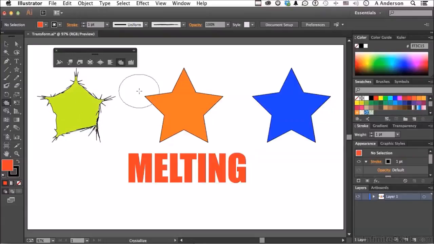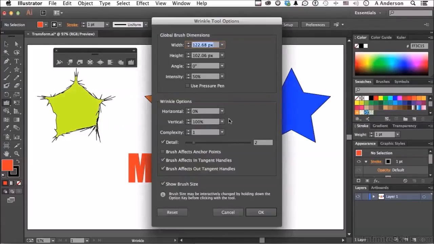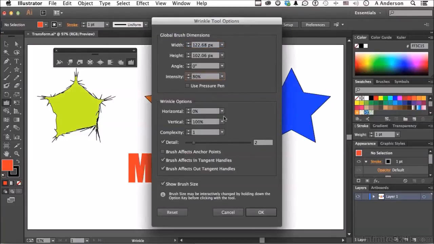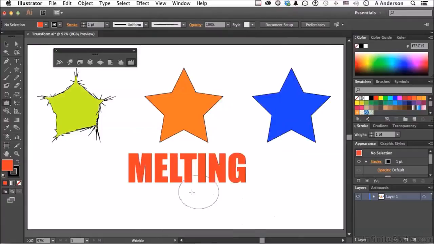My favorite one, I actually like this one, and I've reserved melting for this one. I'm going to go in here and double click on it. I'm going to take the intensity of the brush up even higher. Okay, I'll leave everything else on default. Now watch what happens. Let me hold the Alt key down and make a brush that's wider. Maybe something about like that. And now watch what happens. Well, to me, okay, it's called the wrinkle tool. I call it the melting tool. And it's because I use it for stuff like this, like it's melting something.